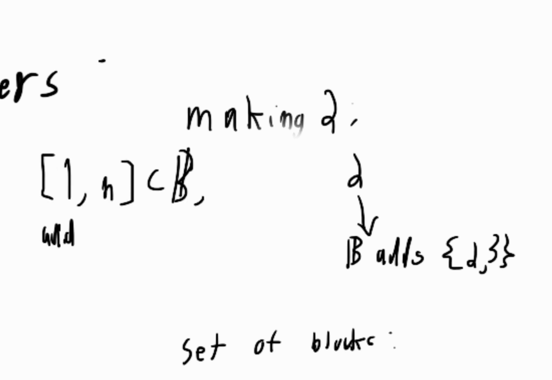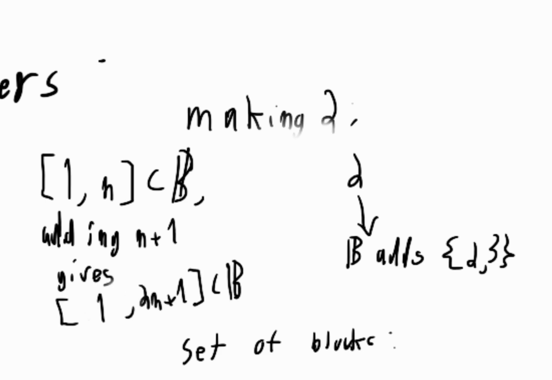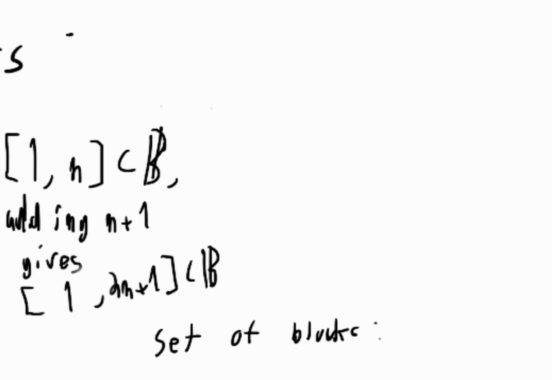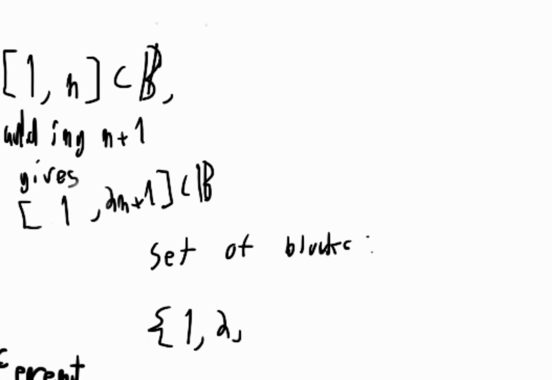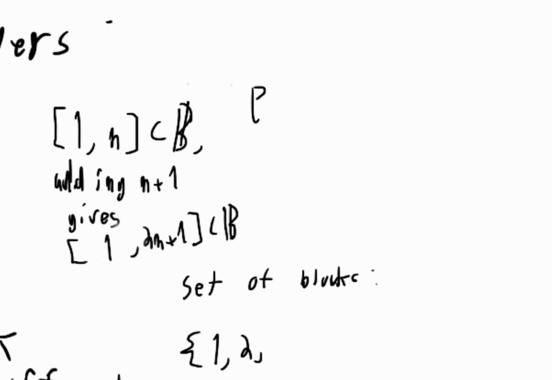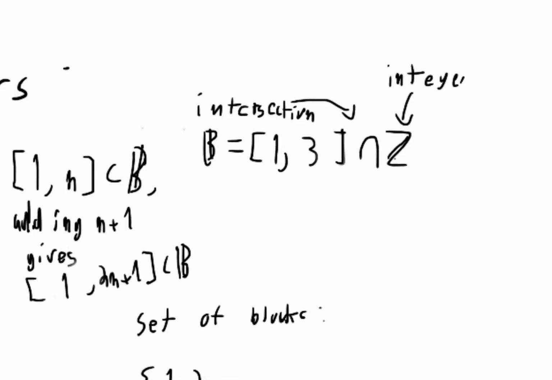There's another cool thing about these block numbers. If the block numbers contain every positive integer up to n, that is, if the integers 1 to n are a subset of the block numbers, then adding n plus 1 to the blocks would make the integers 1 to 2n plus 1 also a subset of the block numbers, because you can just add any integer from 1 to n to that n plus 1. And we can currently make from 1 to 3, so it would make sense for us to add 4 to our blocks, giving us from 1 to 7.